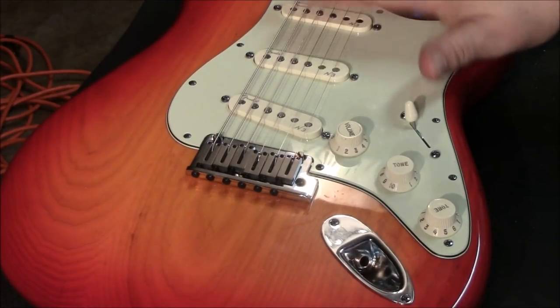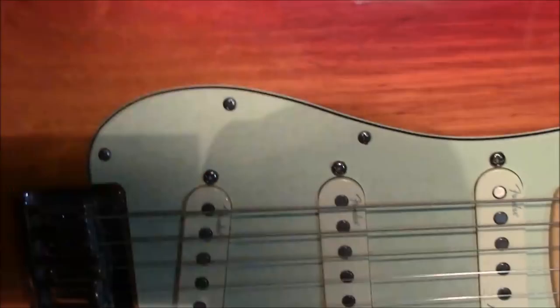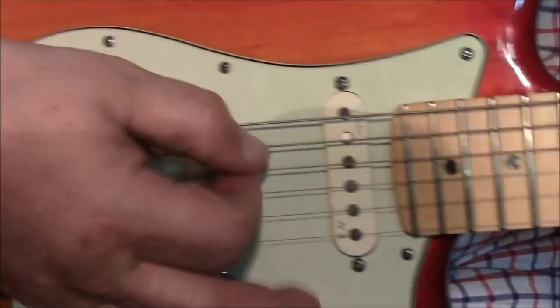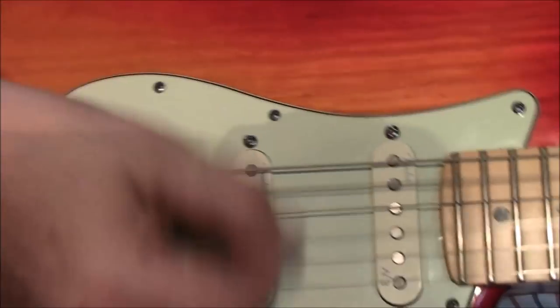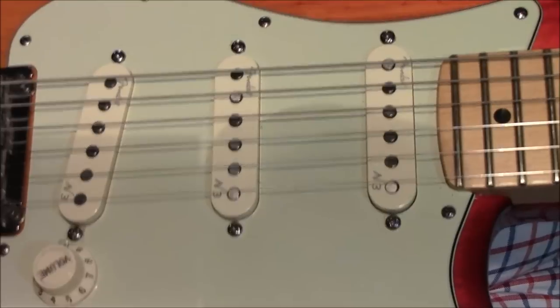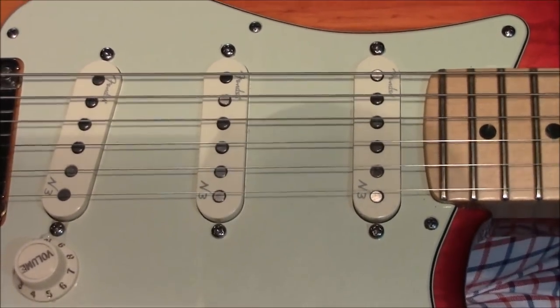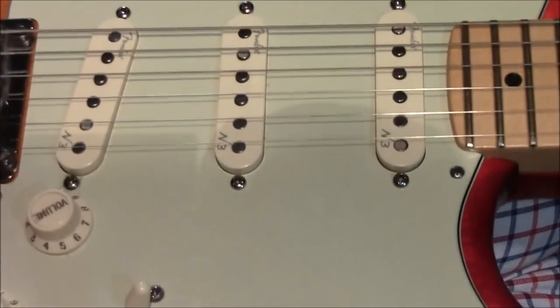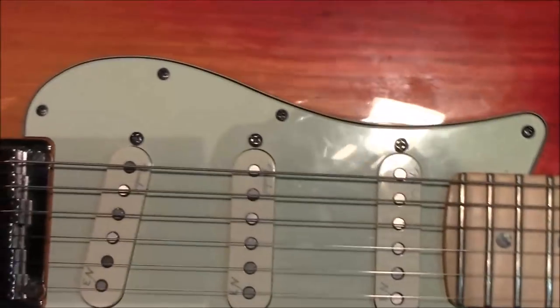Now, back to this. We're going to tune it up, give it some time to adjust, and then let you hear what it sounds like. Hang in there. Well, we got it all tuned up. I know you want to hear the voice of this guitar, so let me cut away and play a few bars on it so you can hear what it sounds like on all these pickups. I've heard it before when it just came in the shop, and it's beautiful, but you're going to really dig this, so hang in there.